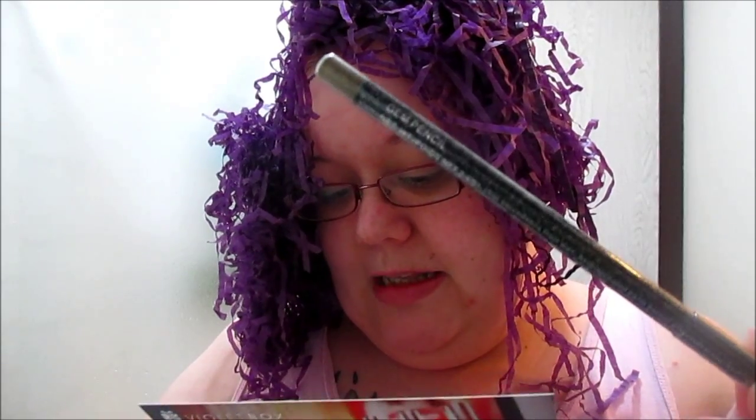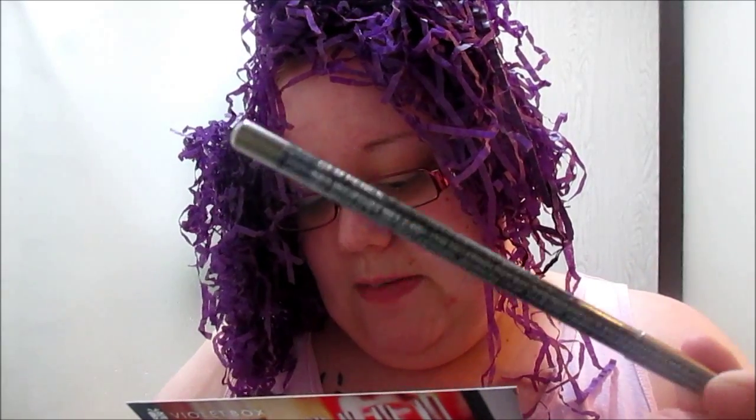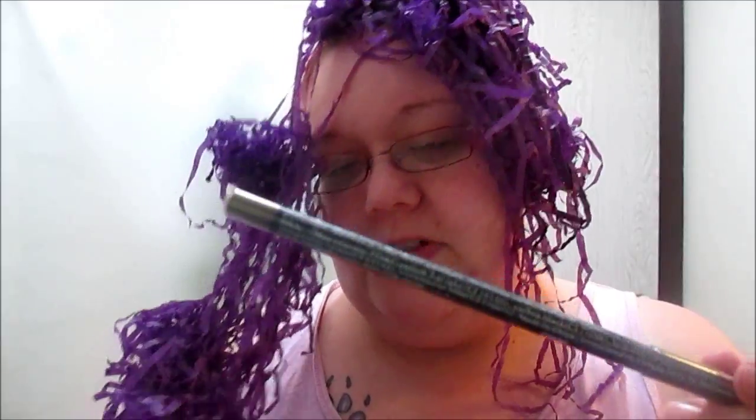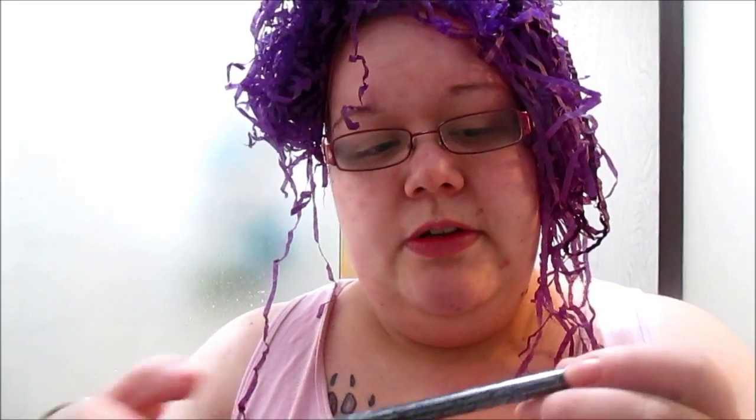Fourth and second-last item is the Star Look Ultra Olive Gem Pencil, retailing for $21.95. Star Look Ultra Gem Eye Pencils are created with a magnificent sparkle finish and are so versatile, soft and creamy that they can be used as liners as well as eye bases. Each highly pigmented, extra long-wear unique pencil has a gorgeous micro finish. Mine is Ultra Olive — it looks like it's an olive green kind of color.